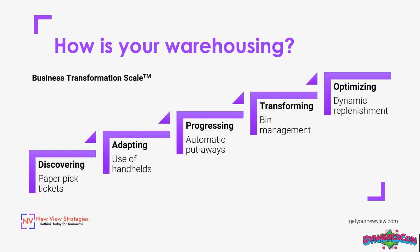The last piece here for dynamic replenishment is certainly we can start to reduce the need for forward staging or decrease the use of overstock and let the system tell us when we need to replenish, right? This is where we see probably the largest gain in cash because we don't need to keep so much inventory to manage our lead times. So shorter turns are going to allow us to do a whole lot of different things and be a little bit more conservative with the money that we spend on one of our largest assets, inventory.